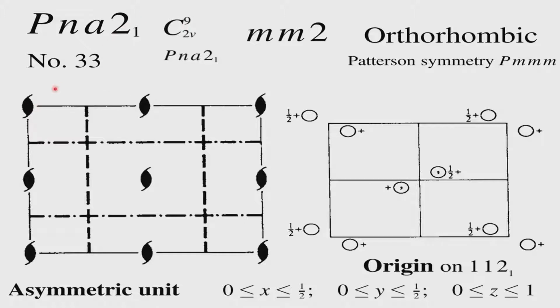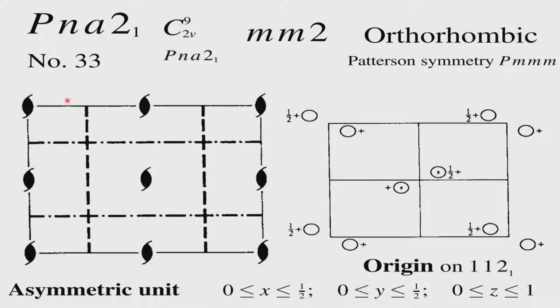Now, you see this diagram, the symmetry diagram. The symmetry diagram is showing the presence of the 2_1 axis which is coming towards you, and the presence of the n glide which is perpendicular to the a axis. This is b by definition and vertically the a axis, and you see that you have the n glide perpendicular to the a axis. This is the a direction down the picture, and this is the b direction.